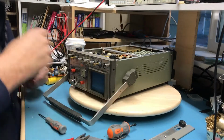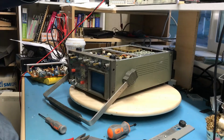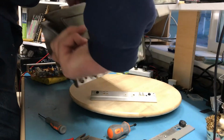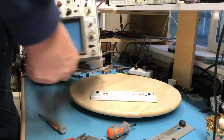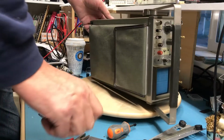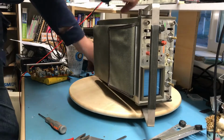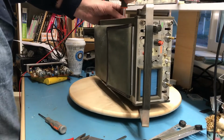oh, and then I dropped the screw down inside. Always got to drop a screw down inside of anything you're taking apart. Hopefully I can... you can certainly hear it rattling around in there. Crap. Excuse my French. I'm going to have to pull the other skin off here to get that screw out. Never fails. Always drop a screw down inside. It just wouldn't be fun and entertaining if you didn't.